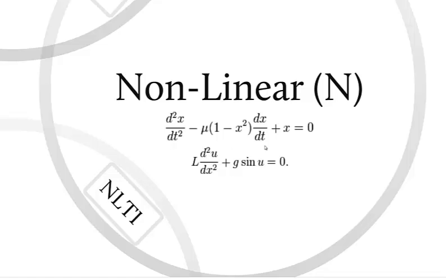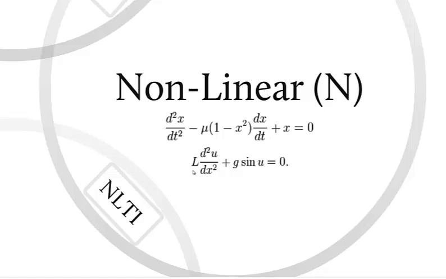And notice it looks basically like an oscillator, except for this damping term here. Mu is a constant in this case. This damping term is proportional to x squared, and x is the variable that we would be solving for in this differential equation. So I've got x times itself giving me x squared times the derivative of x. So I've got a nonlinearity in this term right here. And this would violate the principle of superposition and homogeneity.